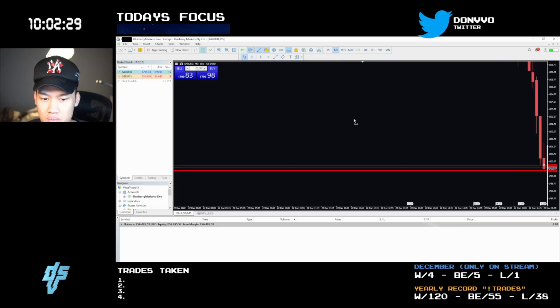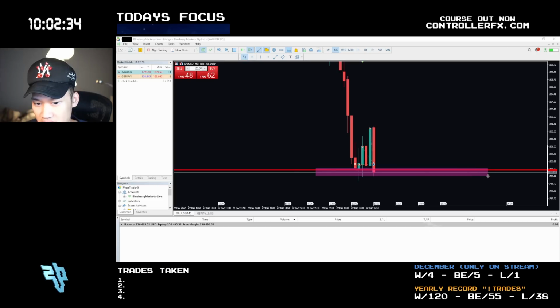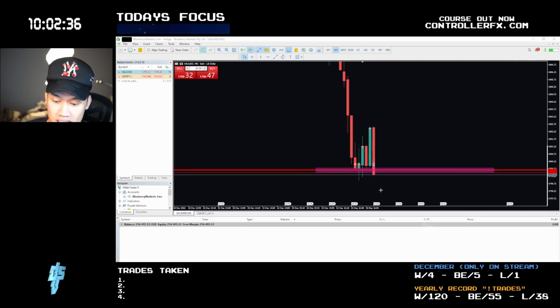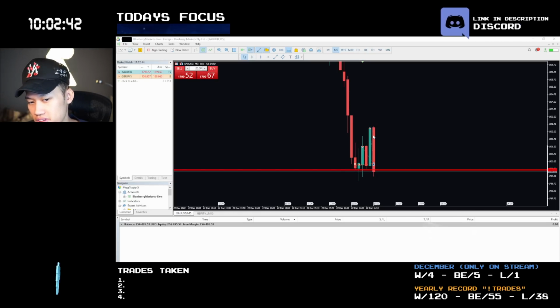I'll wait for a 5 closure below, because we noticed that the 5 has come down before in the past and it's all rejected. So you need a 5 closure below the range in order for that to continue down, right, towards the next support. But yeah, again, that was a range breakout.